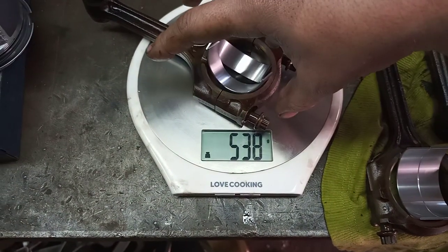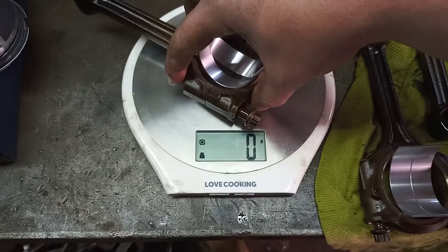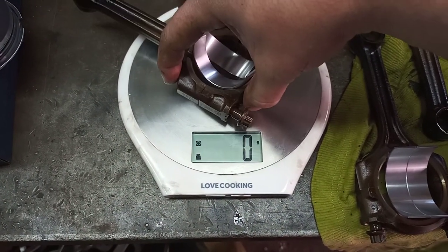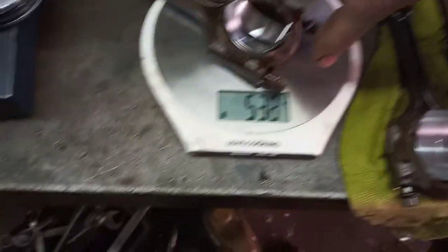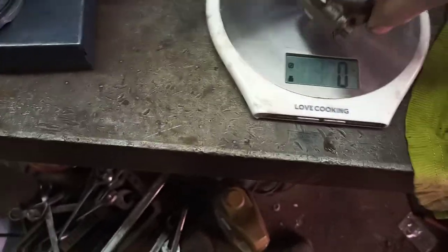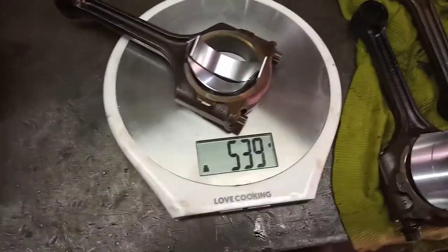See, this one is lighter now. 538 and 538. Okay, so basically everything is balanced. Now in this case, this one is a little heavy. It's a gram heavier. Now you want to go to about 0.1 of a gram.